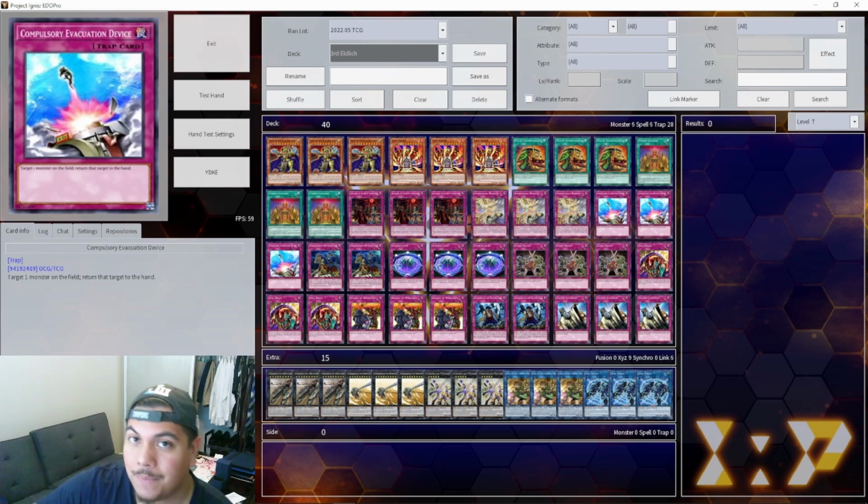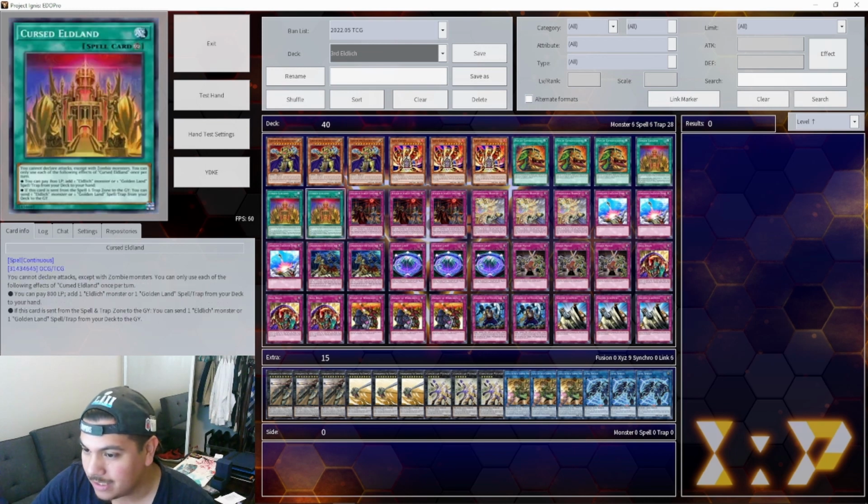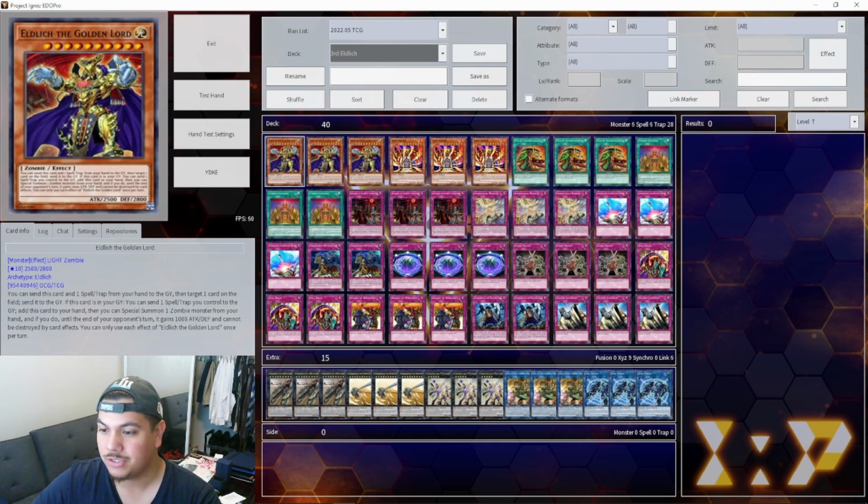Now, this would not be a top decks list without including, of course, the granddaddy Eldlich the Golden Lord deck. So yes, I put the original artwork in here. I much prefer the alternate, but just so everyone can have a little more familiarity. So Eldlich is a deck that does not rely on the Extra Deck whatsoever. It does not care. You play Pot of Extravagance, you pretty much just play a whole bunch of floodgates and interrupt your opponent, just hindering them and summoning a Golden Lord that can rise up to 3,500 attack points and pretty much beat over every single other boss monster in the game.